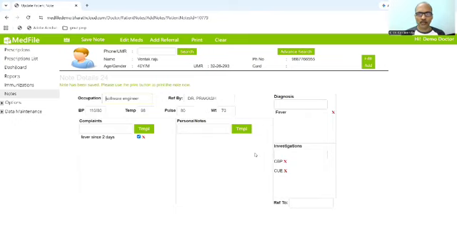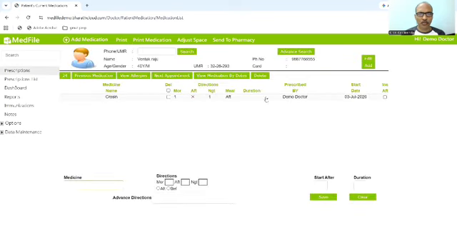Once the note has been saved, I can click on the edit meds. That is, you want to give medications for this particular fever, right? So I click on edit meds, and it automatically shows me that you have already configured for fever that crocin has to be given. I want to give an antibiotic also. Maybe I'll say Azax 500 mg for 3 days, morning, night for 3 days after food. I'll save that. So that will come also as the prescription.